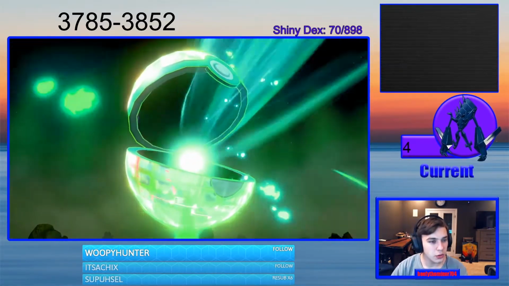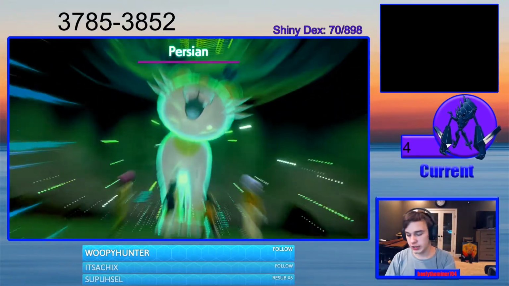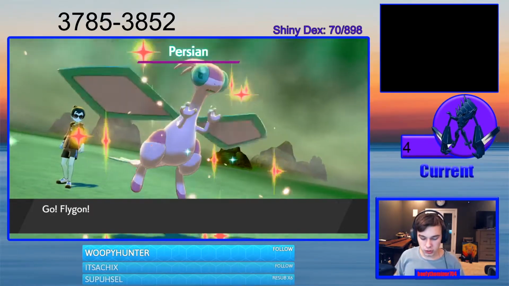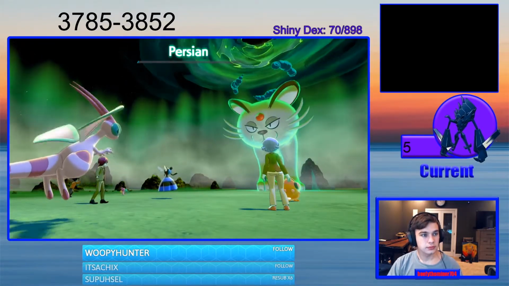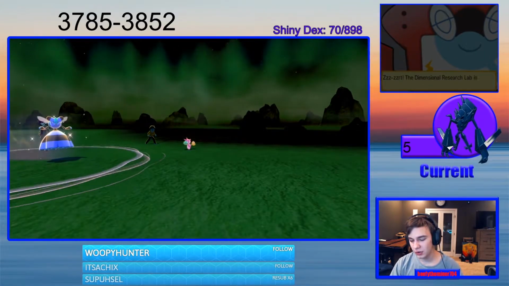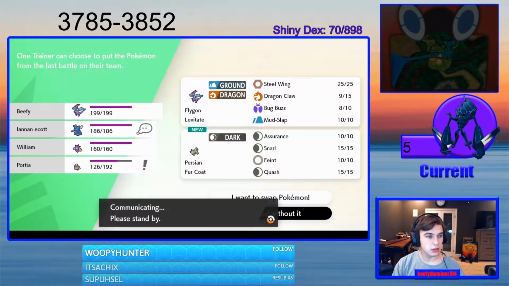Let's study what the Pokemon looks like so we can get the shiny right. Oh, it's a Persian. I already have a shiny Persian. I don't want to. Oh my gosh. No, Roselia, just take it out. Jeez. Gosh. I want William to take this. If you don't take this, William. Oh. At least someone took it.